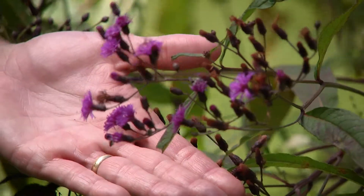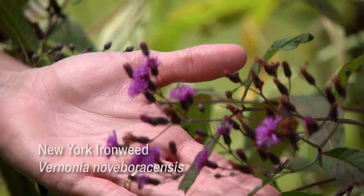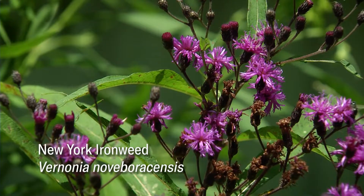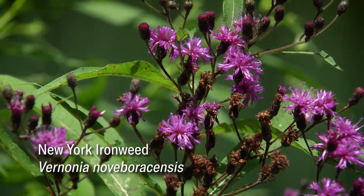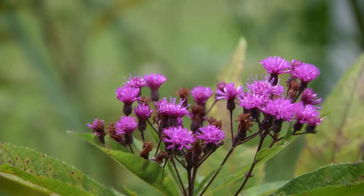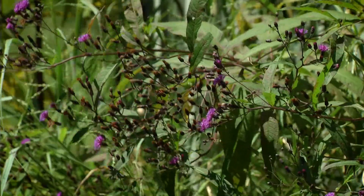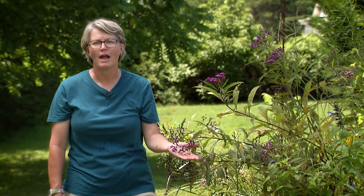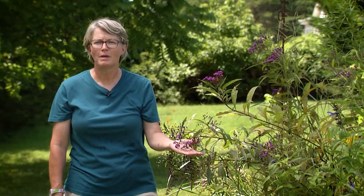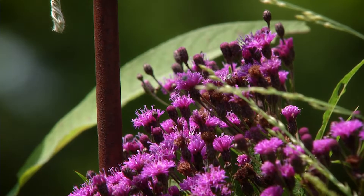Today I'd like to talk about a couple of our native plants that are excellent for your pollinator garden. This is New York ironweed with this beautiful purple flower and the dried seed heads that are just getting started. It's sort of tragic to have weed in your name because the modern connotation for weed is something you wouldn't want. One of the reasons people called things weeds in the past was because they were so easy to grow. New York ironweed is an amazing pollinator plant, just blooming here in the late summer and very active for both butterflies and bees.